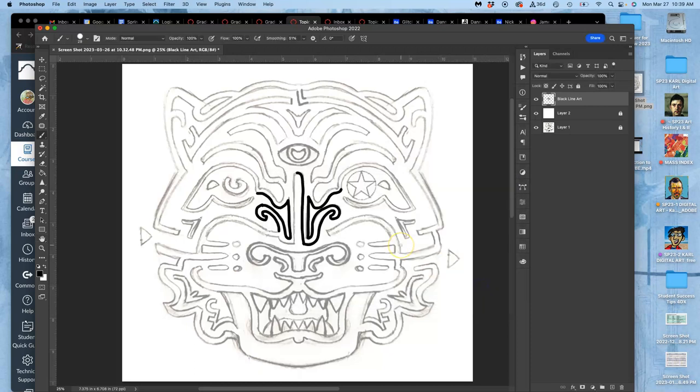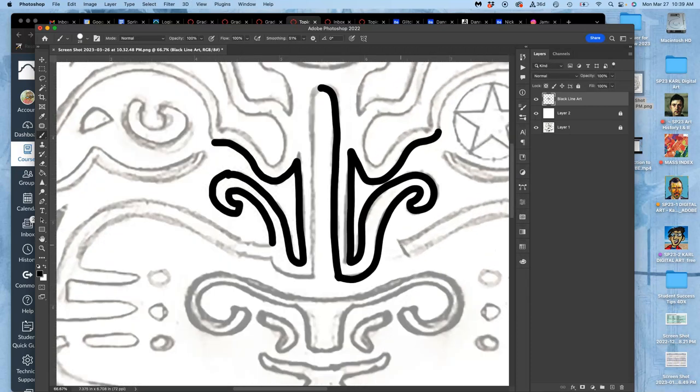The problem is if you have too high a resolution, like if I'm doing 1200 resolution, it will create really, really fine lines, but it will be really slow in processing them. And I don't want the computer to lag on me, especially when you have smoothing turned on. That can take a little bit longer. So you can see how this is a little bit wavier and weirder than this. It's a slightly different quality, but it's also a little bit more accurate to my lines. So there's always a contrast between smooth and accurate. And so you'll figure out your own pace.